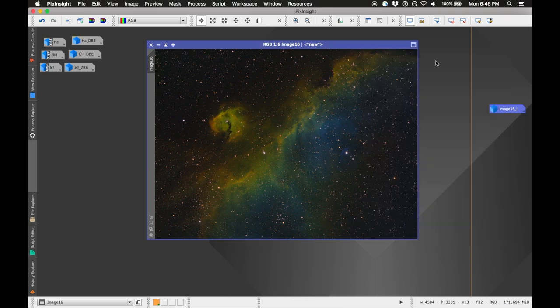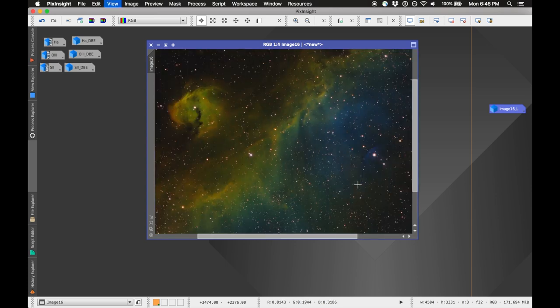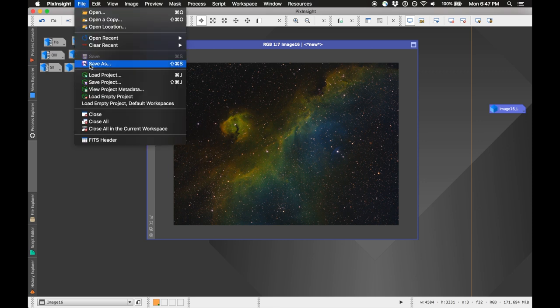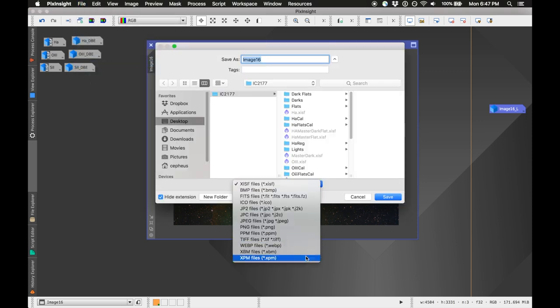There, of course, is always more you can do with an image. We could do something with the stars. We could have deconvolved them or shrunk them or whatever. But this is really just basic narrowband. I wanted to show you how to properly calibrate, register, put your narrowband image together with pixel math, and then tweak it a little bit with mostly curves, which is one of the number one processes to master, I'd say, in PixInsight.